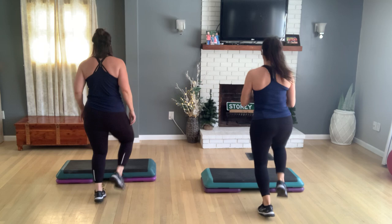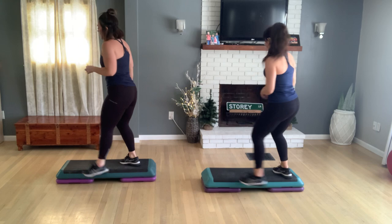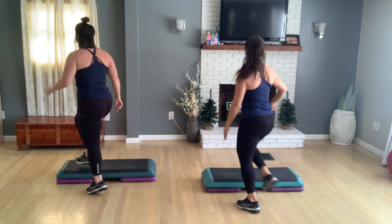So we turn, so your turn is 4 counts. And as you get more advanced, this turn and the tap, that 4th count starts to disappear. So last couple. One more time, we'll stay to the side here. Tap up, tap down. Now a knee corner to corner for two. And then this way, knees around the world.